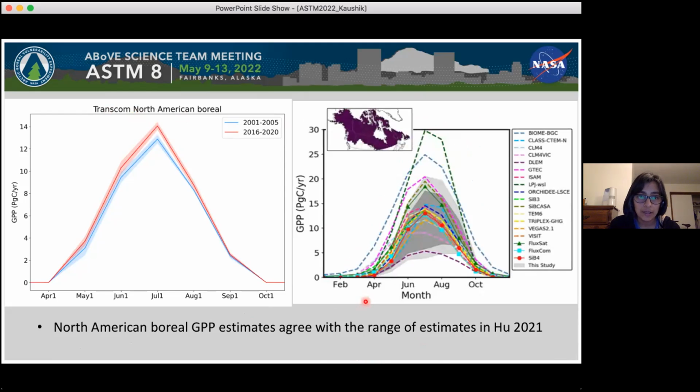And then also finally, I want to point out that our estimates of GPP from this really simplified light use efficiency model that does a little bit of tiling and incorporates as much site level data as we can get our hands on actually matches reasonably well with these estimates that Lei published in that PNAS paper I was talking about. So our peak magnitudes fit kind of right in over here. And so that's encouraging that, despite all the complications we've heard today about minute pixel level details, maybe some of this higher level synthesis can actually give us some ideas about what is going on with the terrestrial biogeochemistry.